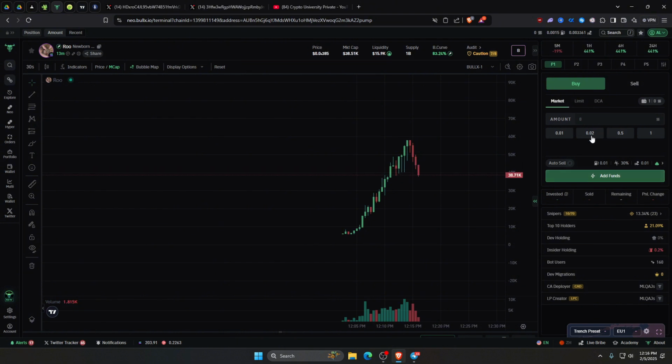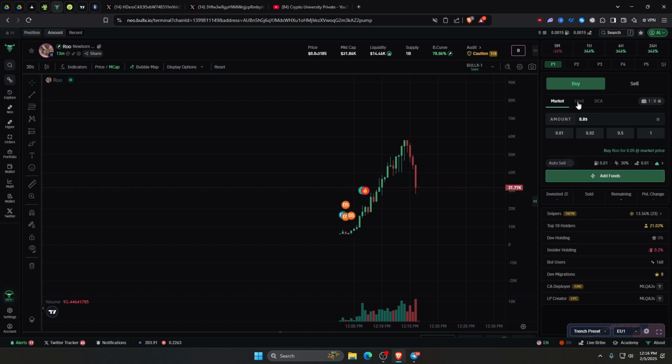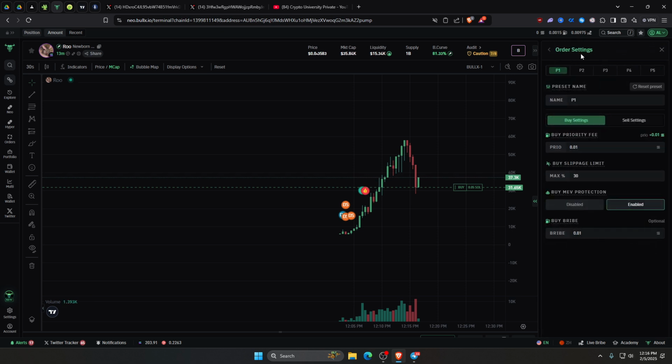And then you do have the trading panel, whereby you're going to be engaging in all of the trades. So if you wanted to buy this coin, you would be able to do that just by choosing whatever amount you want to buy. This is going to be in your wallet, so I'm not going to be able to trade, but you can see you can choose the amount of Solana that you want to put in, and it's going to do that. And also there's going to be an option for you to use limit orders. So when it comes down to this, I do get a lot of people confused when it comes down to the presets, which are now your order settings.